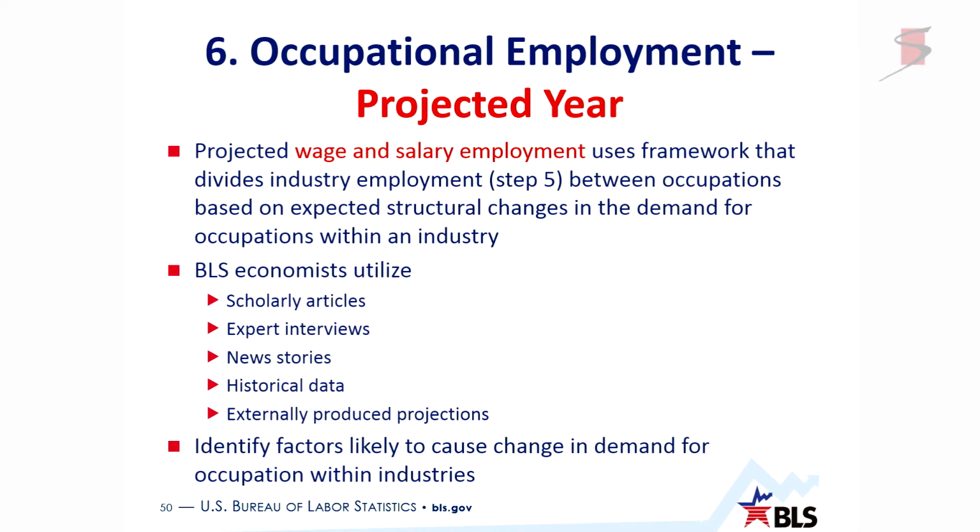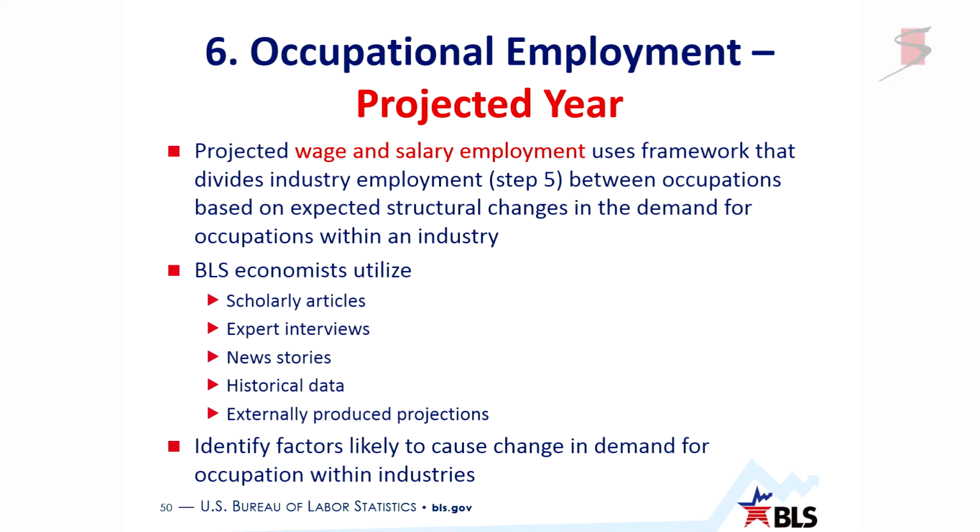So there, again, there has to be some kind of conversion and mapping to what BLS uses. Now, for the projected year, the projected wage and salary employment uses a framework that takes the industry employment that we have from step 5, and then it sort of distributes the occupations based on expected changes in the demand within an industry.